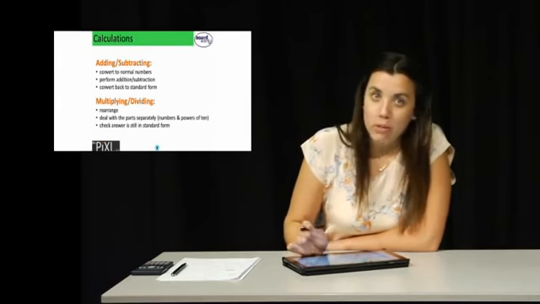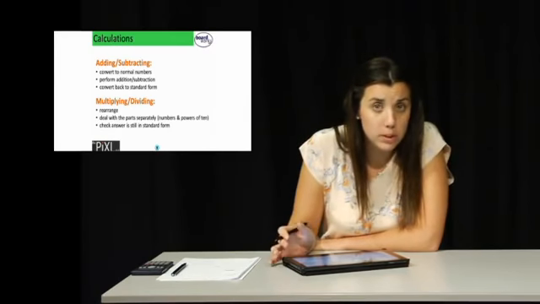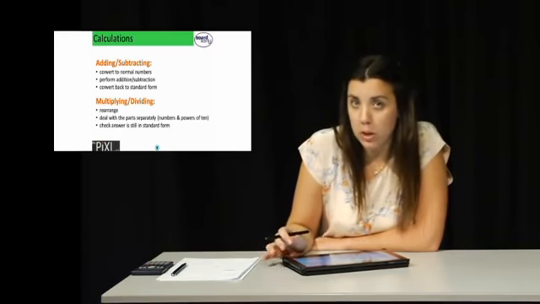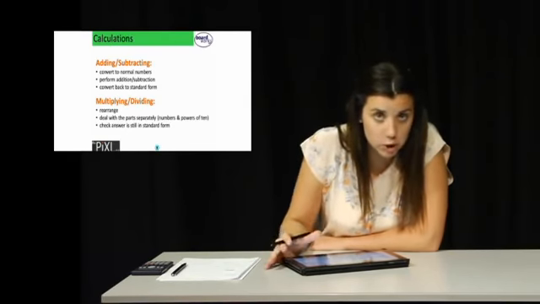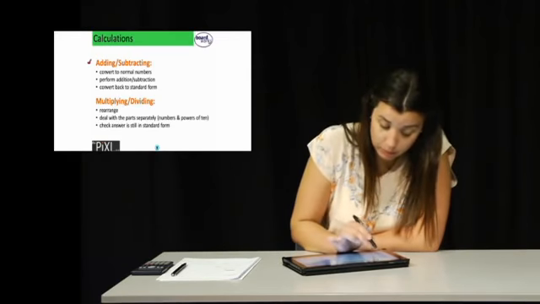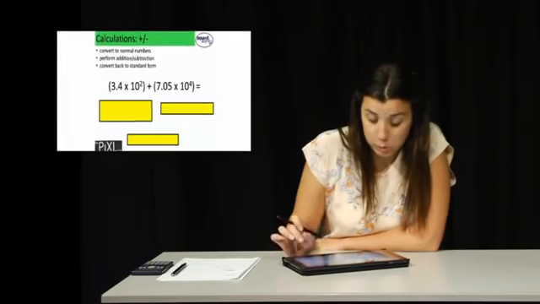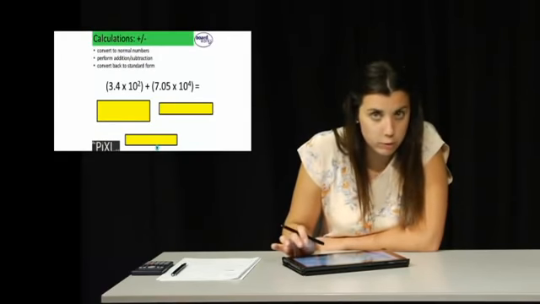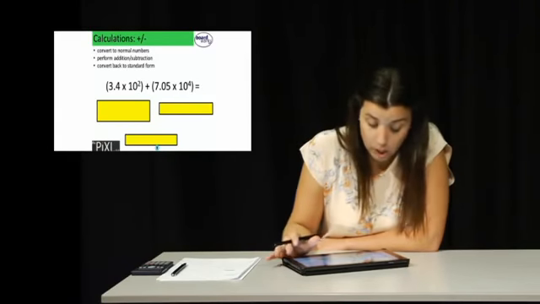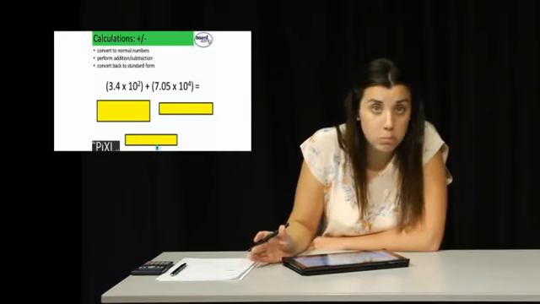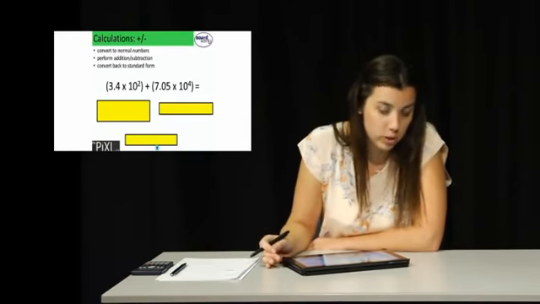So we've had a look at going from normal numbers into standard form, and from standard form back into normal numbers. We're going to have to use both of those skills now when we look at calculations involving standard form. We're going to look at 2 sets of calculations, one with adding and subtracting, and one with multiplying and dividing. Let's have a first look at adding and subtracting. There's 3 steps you're going to have to follow on this. First, convert your numbers back to normal numbers. We're then just going to perform the addition and subtraction as we would normally with any other numbers, and then we're going to convert back to standard form afterwards.